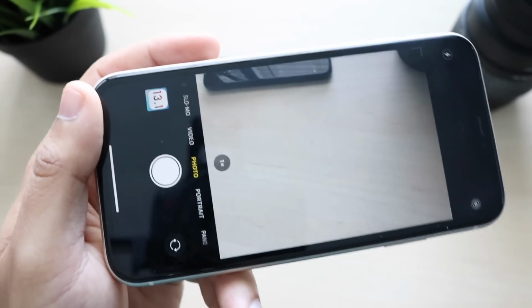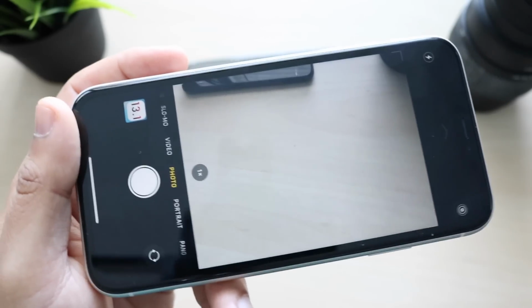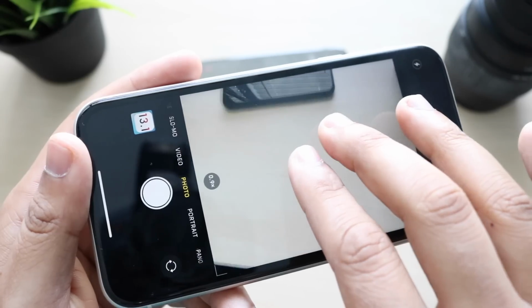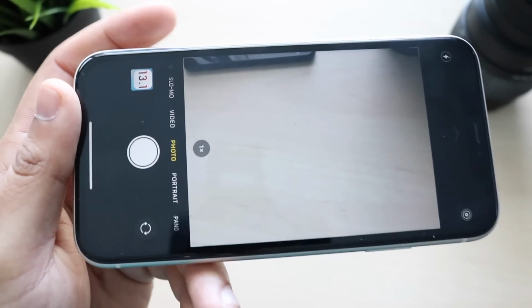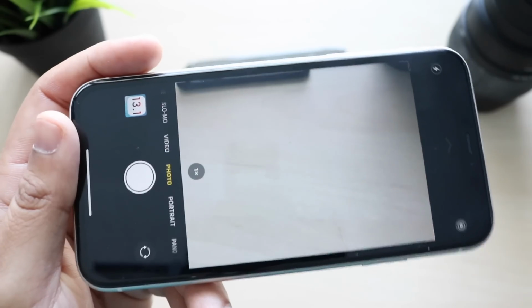For me, I don't think I'm really ever going to use it. I really haven't even switched to my 11 Pro yet because I don't really feel a need to do it right now. I will eventually though. But what I can tell you is without a doubt, this camera sensor is better. I believe it is the better sensor and the better features you have within it. But I don't think you should be upgrading just for the ultra-wide sensor. But if that's you, then that's you. But without a doubt, the iPhone 11 does win here.